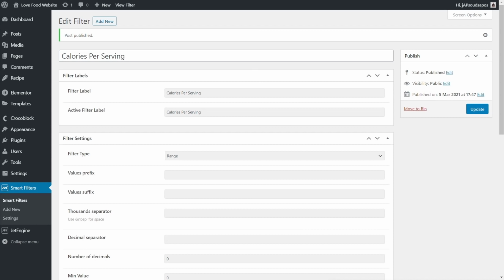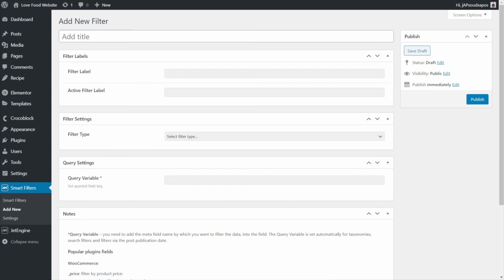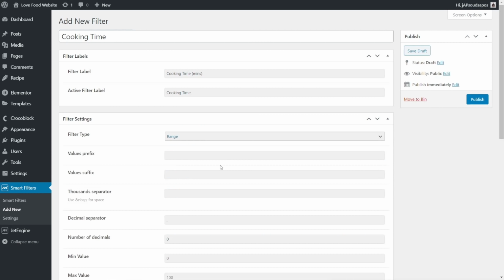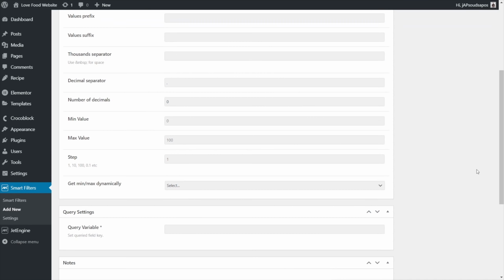We're going to add one more filter in just to make life a little bit more complex for ourselves. This time it's going to be the cooking time. So we're just going to add a new item in, and we'll select cooking time. We're just going to add in mins at the end of that so it makes a little bit more sense. And we're going to do the same thing again. So this is going to be range again, because you want to have a nice simple slider. We're not going to set any values inside there.